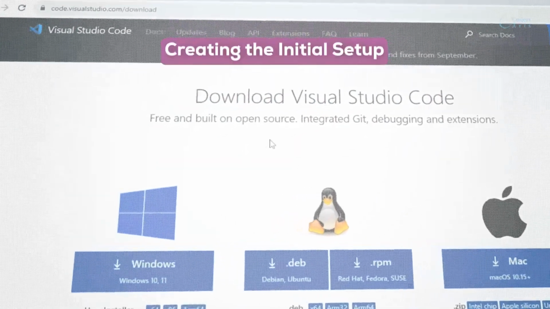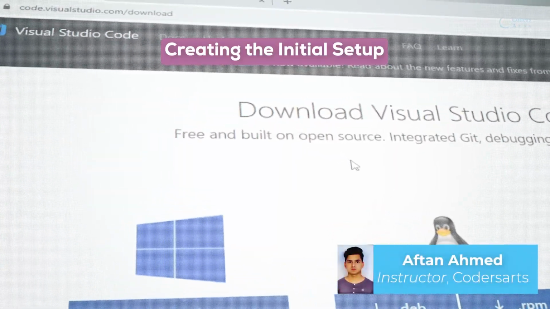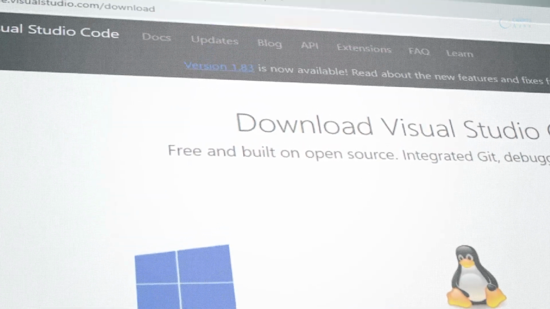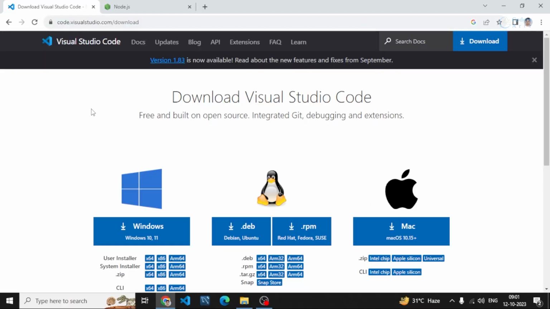So hello everyone, in this video we'll be discussing what tools we'll be using in the development of the app. So basically I'm using Visual Studio Code for writing the code. This is a very popular coding editor that we were also using in the previous app as well. So you can also install it and use it just like we are using.